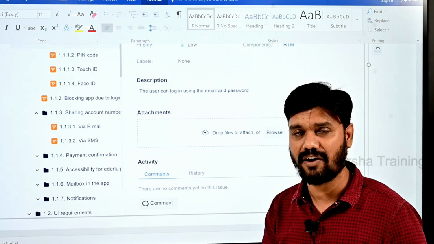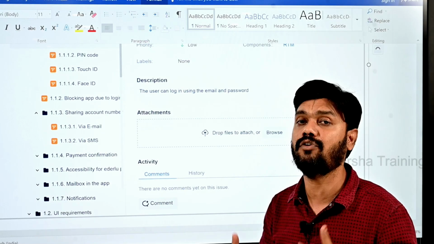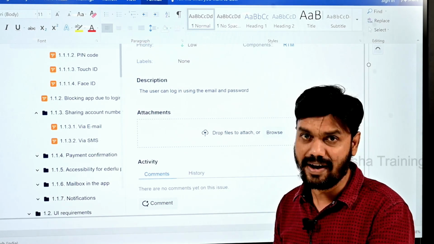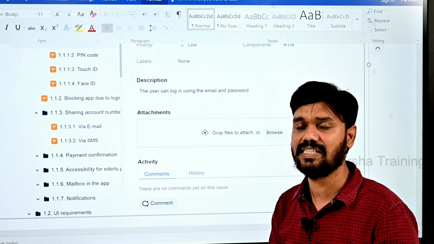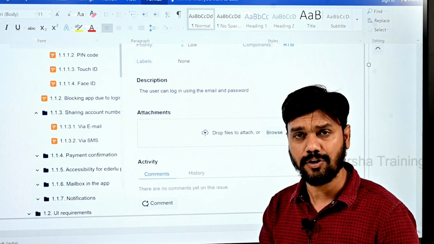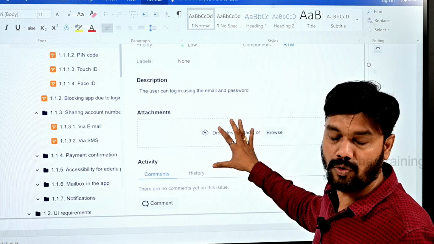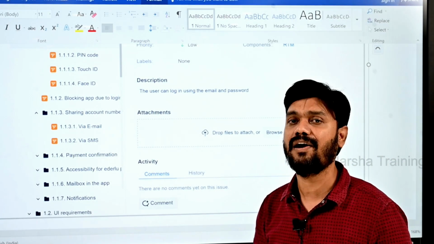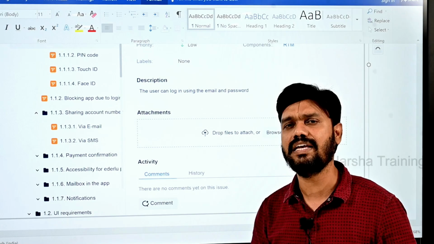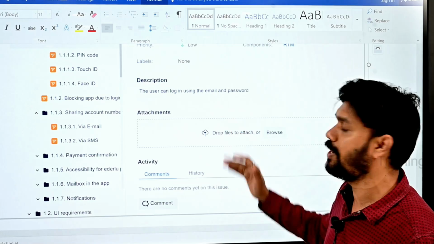It helps the developer to understand where the business changes have to be made, or at which screen or at which point in time during the transaction we have to add the new changes or modify the existing changes. Like this will be known to the developers by providing additional documentation apart from the requirements document. So usually a requirement document in Excel format will be uploaded here.